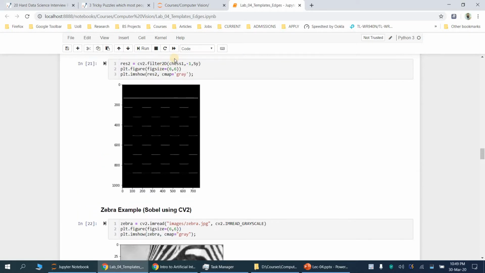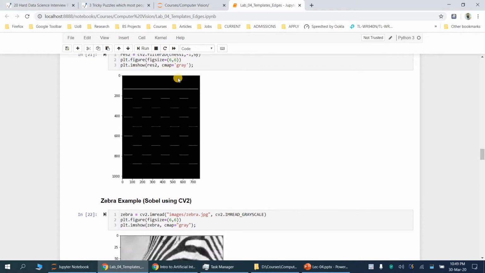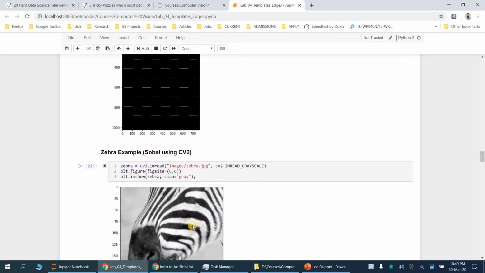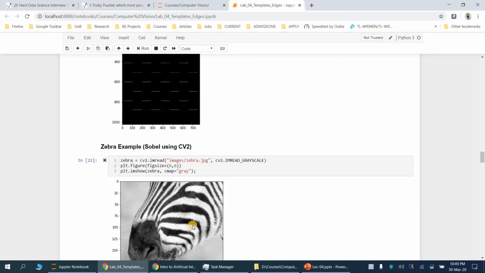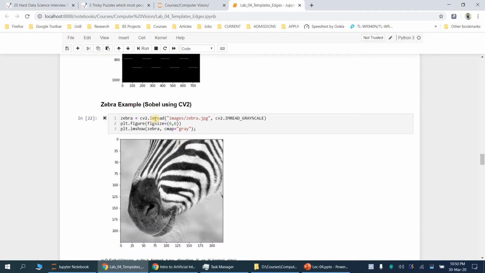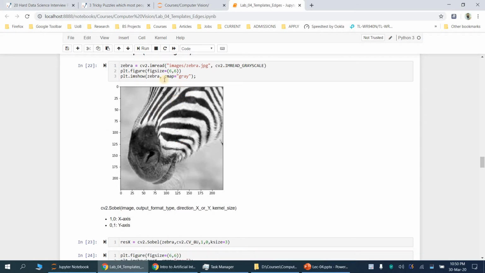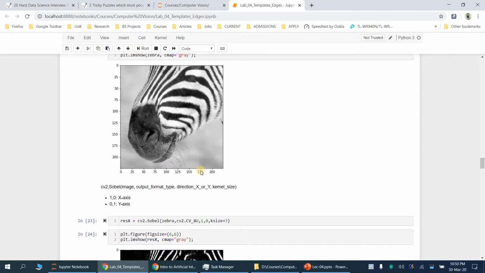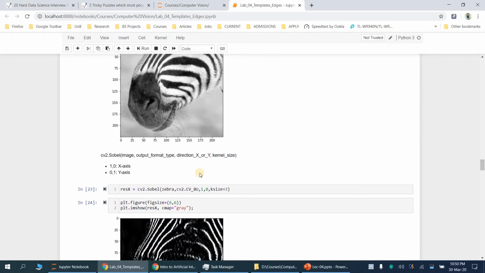This was to give you a clear idea how things work. You can also do the same thing using CV2. Remember, in CV2 we have different types of functions because it's a computer vision library. So it also has the Sobel operator to apply on the image to get the edges. Let's say this is the image we want to use as input. This is the zebra, and here is one important thing: how to use CV2.